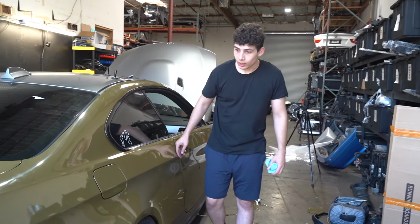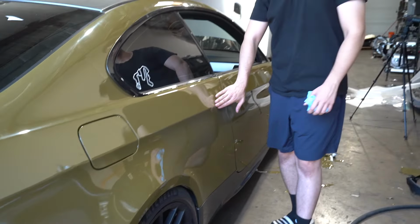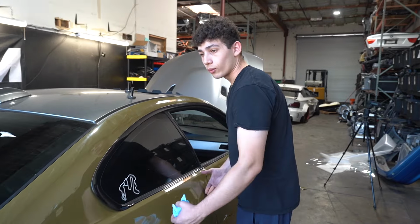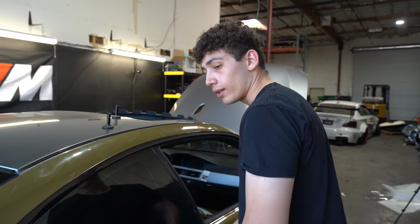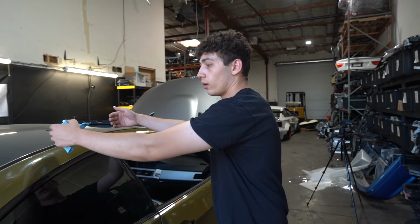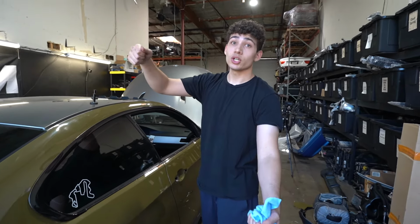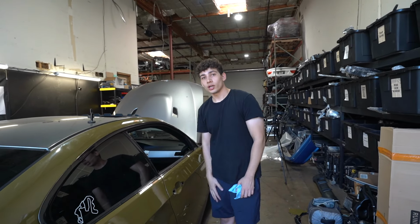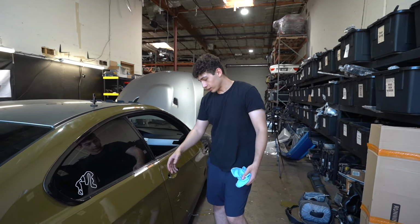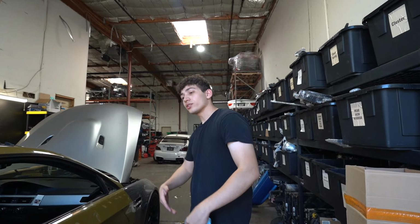Like on each panel, there's a line, right? So on the quarter panel, there's a line right here. So we create that line first, and then we work from that line up, and then from that line down. We can pick it up from the top, or we can pick it up from the bottom. But as long as we're not picking up the entire sheet, that's where you start having problems and wrinkles. But the doors align, the side skirts align, you just gotta find that line, go all the way across and start working from there.